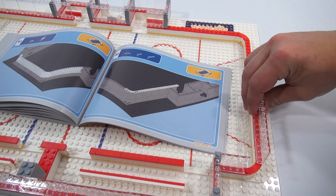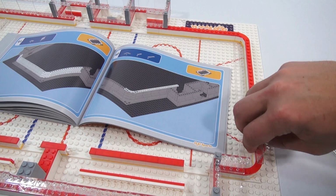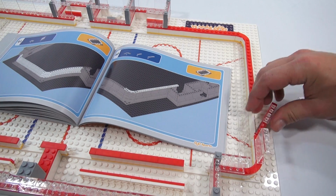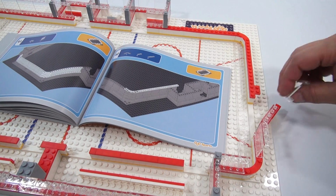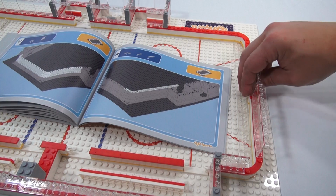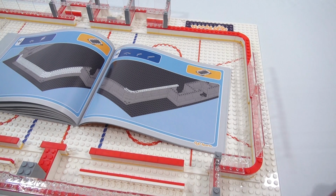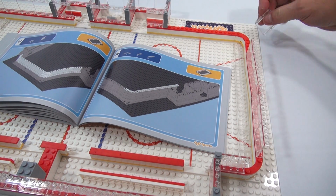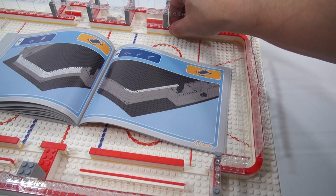Let me see if I can quickly... Ooh, and I'm going the wrong way. I'm getting excited. Oh, this is going to open here. Okay. I'm jumping the gun. I forgot there's gates that open and close. Okay. Getting close. Let me see if I can quickly find those corner pieces.